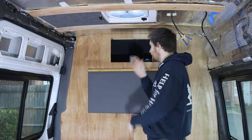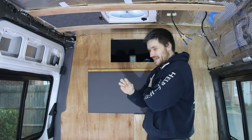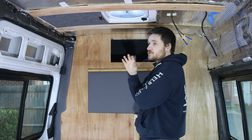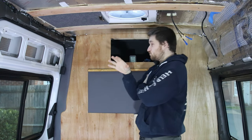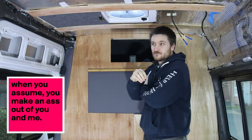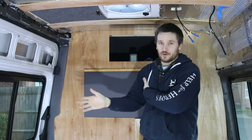Now this whole bulkhead has actually been a real, real pain. But the only reason it's been a pain is because we thought that with the new Sprinter being pretty much based on the old Sprinter, we assumed that generally speaking, everything was going to be the same. So far, that's not been the case.